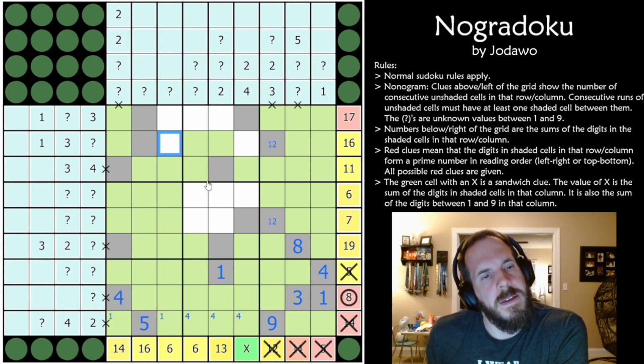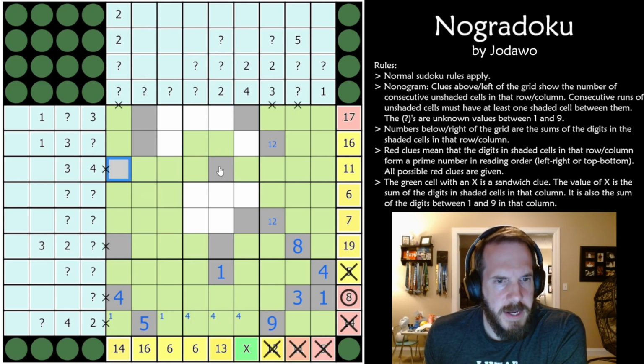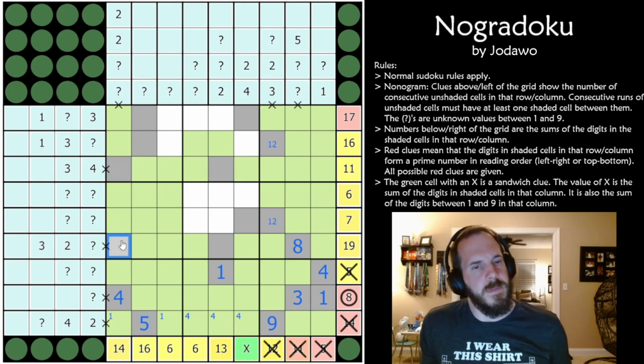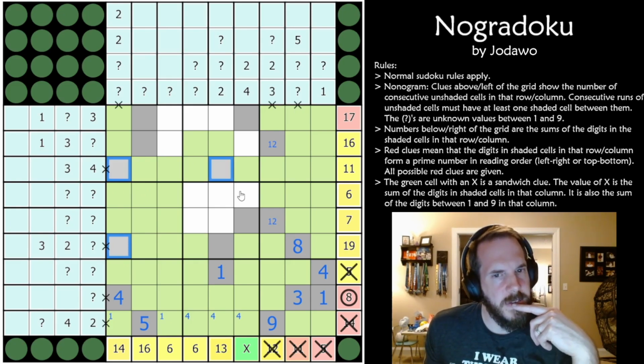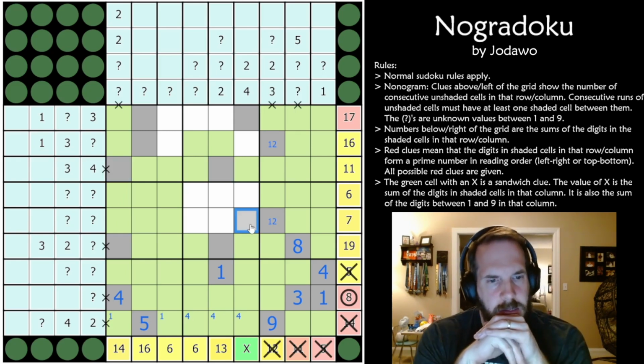So, wondering if somehow we need to combine a couple of these clues. Like I'm looking to see if there's some clues that intersect that are going to mess with our low and high digits. I'm not seeing any interactions like that.